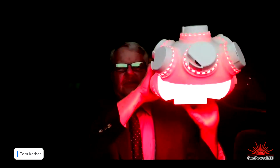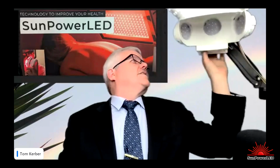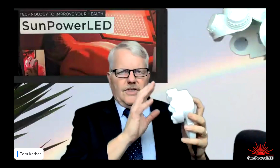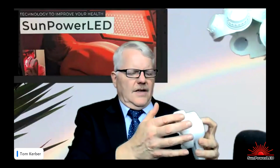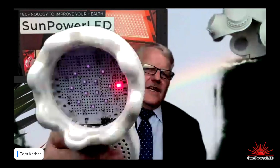The helmet has the two wavelengths as well. This is the 660 nanometer bright red, and then the 810 nanometer. It doesn't look very visible. You can see some dots there, but it's actually quite bright, our eyes just can't see it. Then I mentioned the smaller devices we have as well. We have the Palm and the Ultimate, which have the 660 nanometer and the 810, and then we also have the Super Palm, which is our unit that we've developed with the longer wavelength of 1050 nanometer. That has the same 660 nanometer, but also the 1050, which is totally invisible to my eyes, though you can see a purplish look to it. That can help penetrate a little bit deeper. So I'll try and go to some of these questions now.